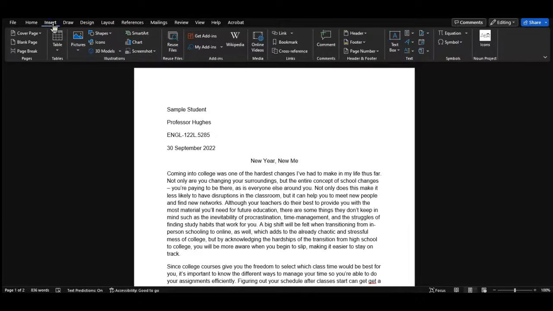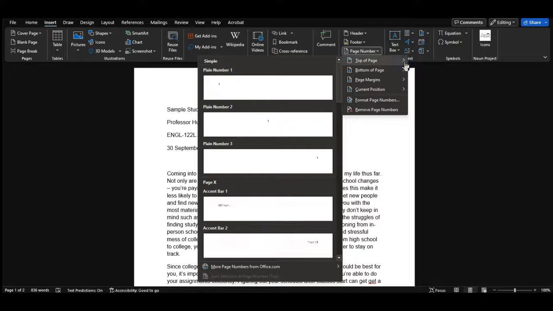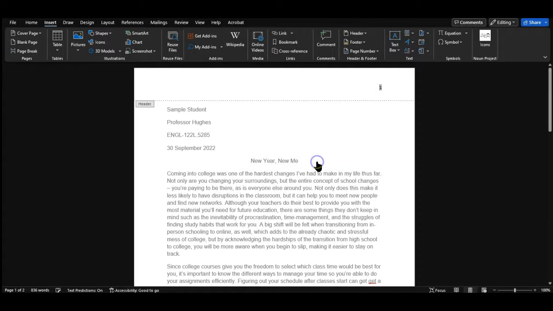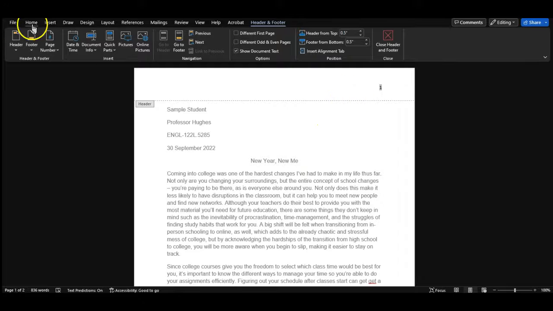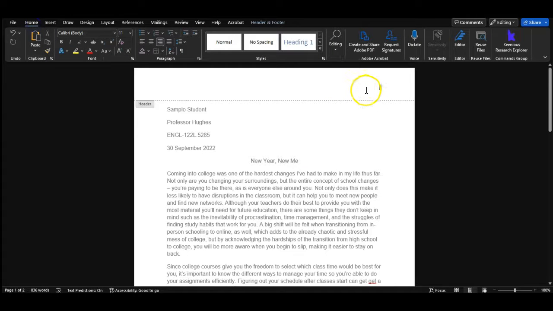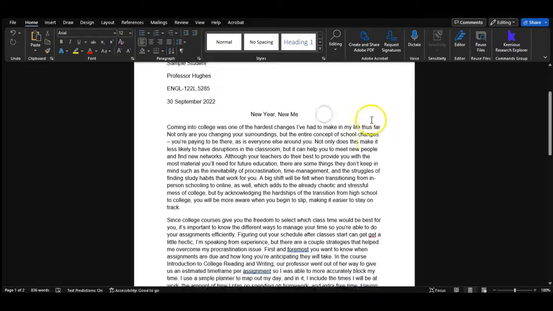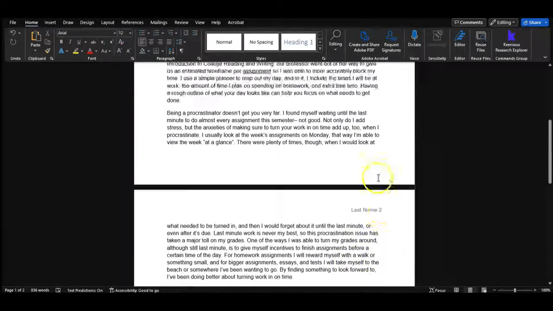We go to the Insert tool, and then we look for the page number option, which looks like this. And we add it to the top of the page. And we want to choose the one that's arranged on the right-hand side. Return back to your home menu, and you'll need to change this again to size 12, whatever the font is, so that you keep it consistent. And then your last name and a space. And this will populate that page number across every page of your document.